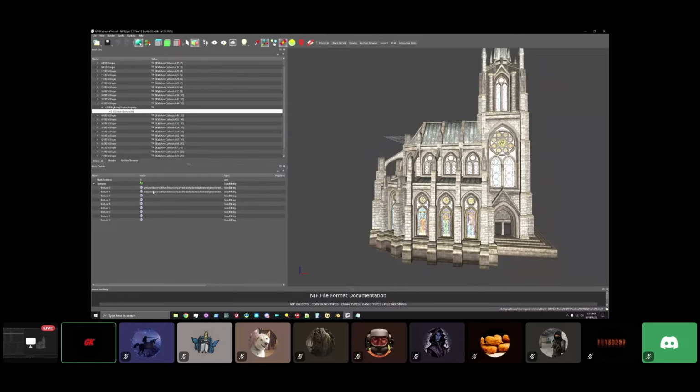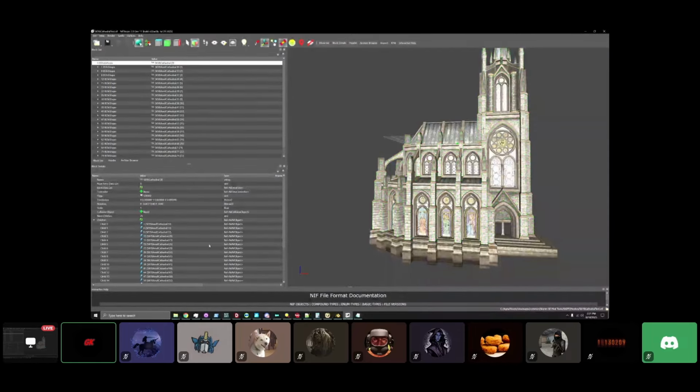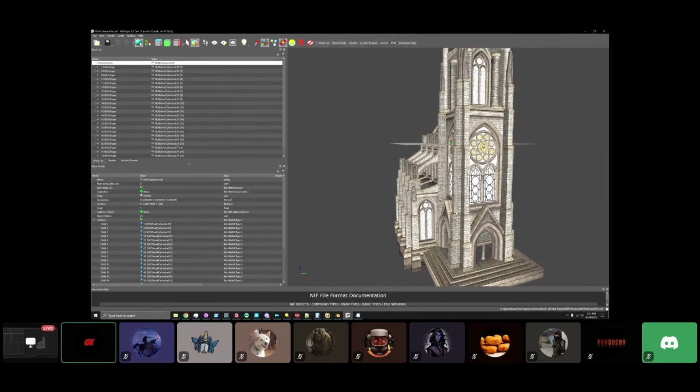Each tri-shape typically has a diffuse and a normal, that's 6. If we have 25 tri-shapes, that's 75 draw calls for this NIF, plus any light being cast on a tri-shape, that's another draw call. Any shadow being cast on a light, that's another draw call. So you want to be mindful of that for performance reasons.